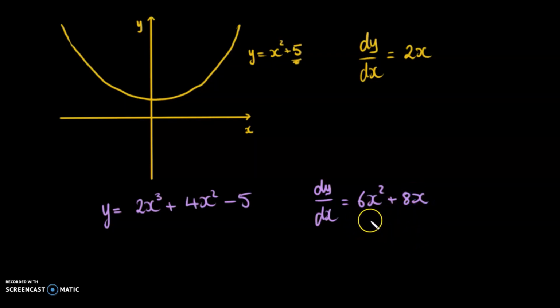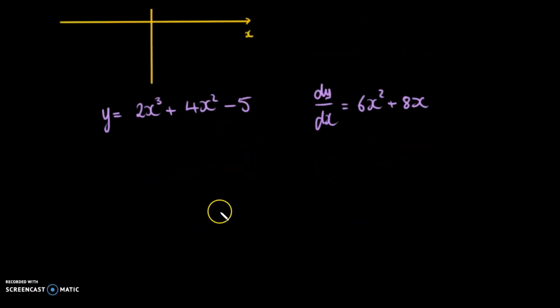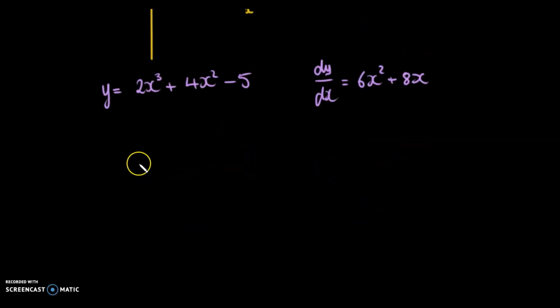And there we have it. We have a new function that tells us for every single point on this function here what the gradient is going to be. Now this works for all, or if not most, functions. They can get more complicated, but the most common type of function you'll see is this type here, where they have powers of x's and constants, etc.